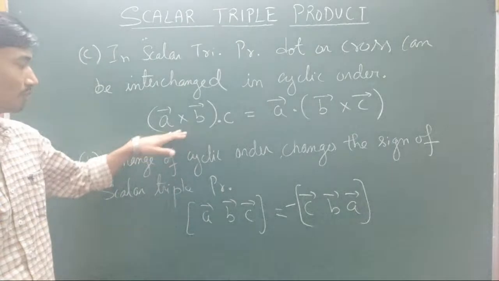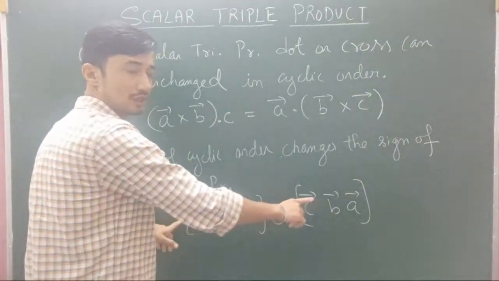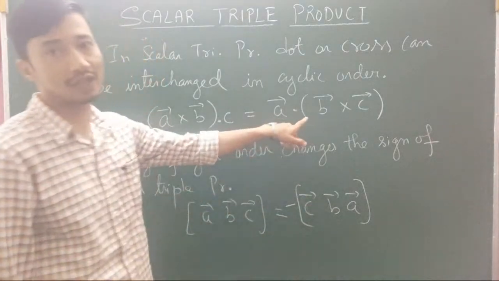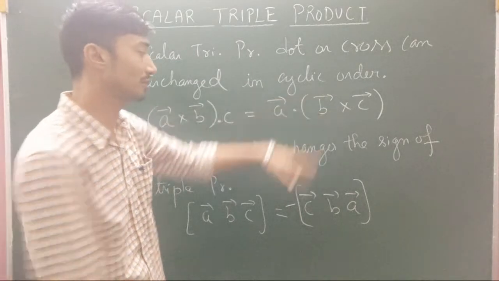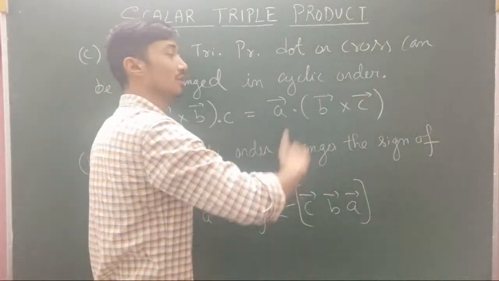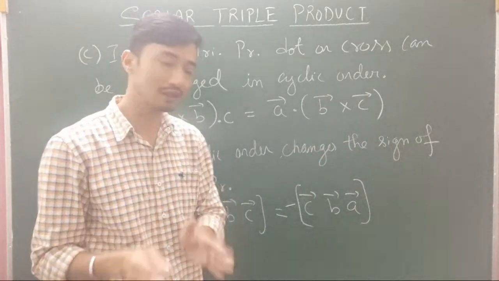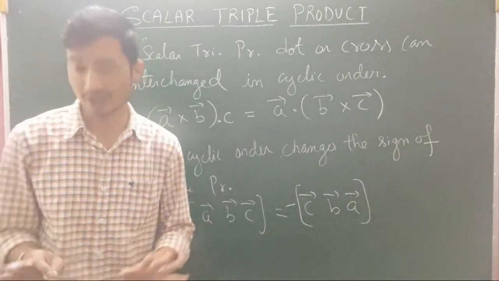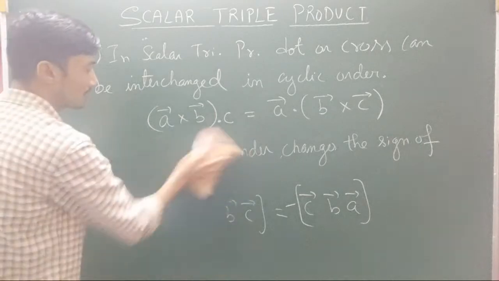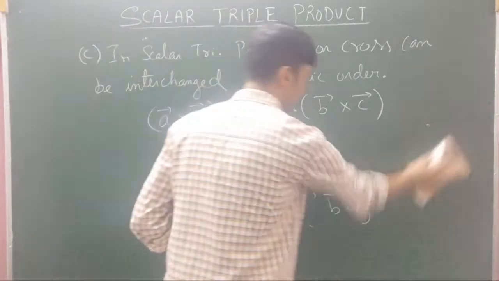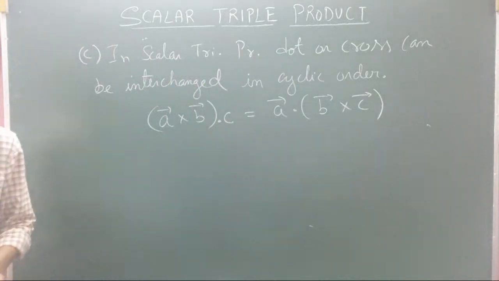remember that A cross B dot C is a determinant only: A1, A2, A3, B1, B2, B3, C1, C2, C3. This will also be the same if you go for A dot B cross C, because it's also the scalar triple product only. So this will also be A1, A2, A3, B1, B2, B3, C1, C2, C3. Remember, you have to maintain the cyclic order. If you don't maintain the cyclic order, there will be a sign change. These are simple properties, and those who have done determinants well will understand. If not, please go to the videos, because we have solved the complete exercises also.